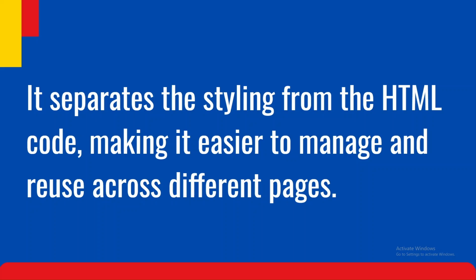So typically when you are building a website, you would have a home page, you would have an about page, you would have a contact us page, and multiple pages. Now, to style all of these pages, you could create an external style sheet. And in that external style sheet, you will define all the rules that need to be applied to any HTML element that you will select in any of your web pages.